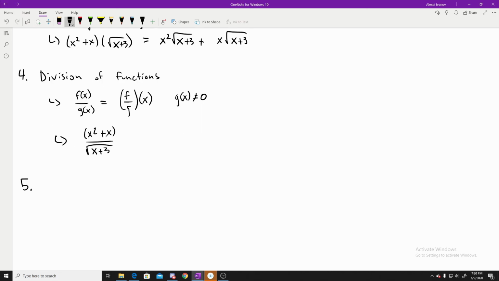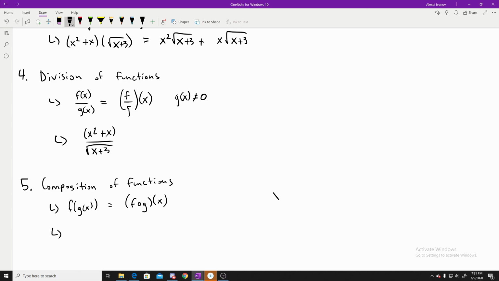The last combination of functions that we could see is something called a composition of functions. And the notation for that would be f of g of x, or we could say that it would be f, and then we would use this circle of g of x. And using our example, this would mean that we would take whatever g of x was and plug it into the x values of f.